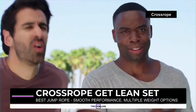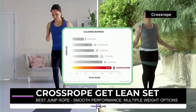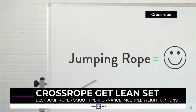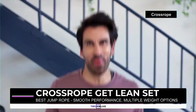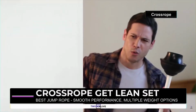Like I said, it's a really great cardio workout, and just an easy way to, if you don't like running, or you don't like biking, or you don't have, say, a Peloton or something, you can jump rope for a little bit, and get very similar sort of results as if you were doing cardio exercise every day. Nice. And that's just another easy way that people can still stay in shape.